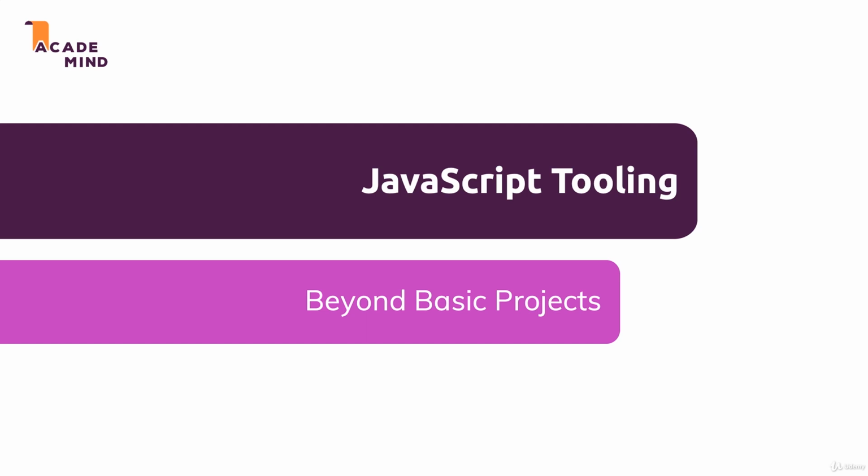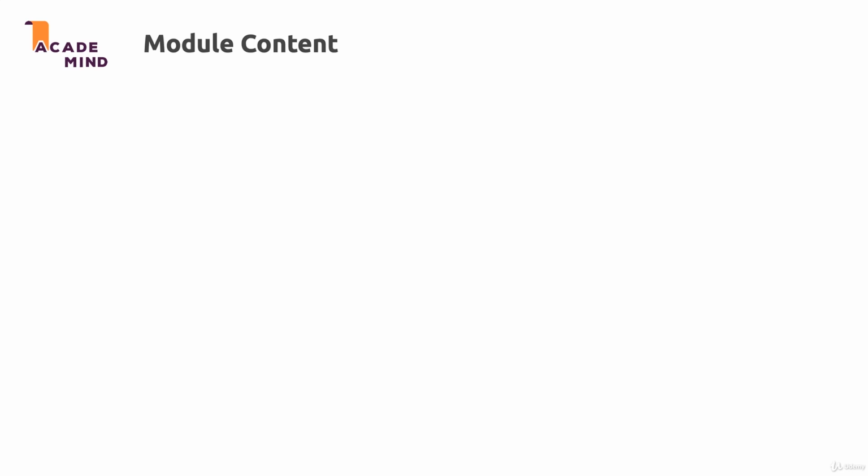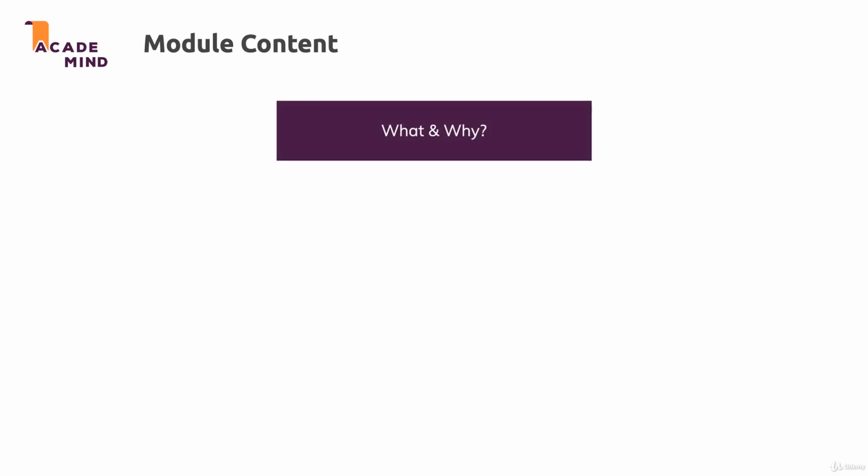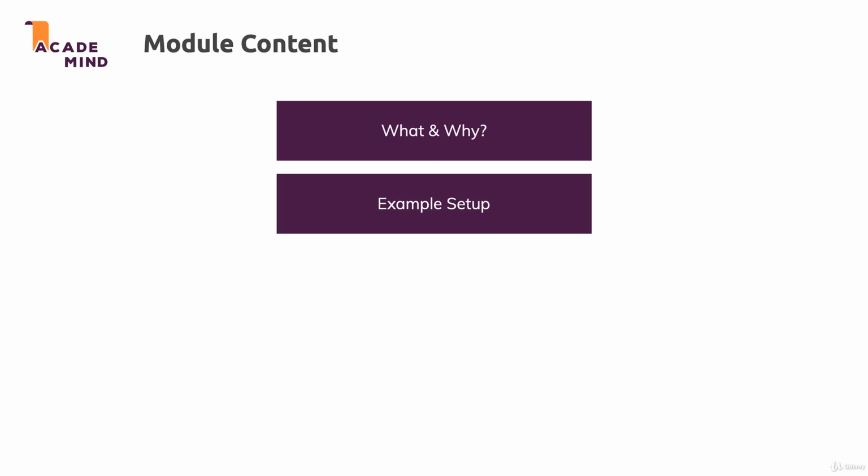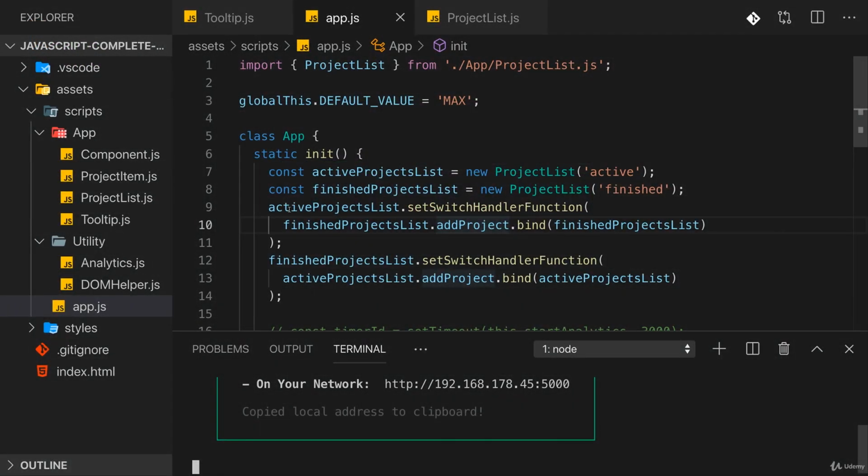Therefore, in this module, we'll have a look at JavaScript tooling, which essentially is all about managing our project with certain tools that automatically optimize our code, combine our code, and get out of our way when we are writing our code, so that we can write our code in the best possible way and still get an optimized and better output than we're currently getting. So in this module, we'll have a look at what exactly we do there and why we do that, which tools we use and which tools we can use, which tools are popular, and I will also walk you through an example setup where you will see how to work with these tools to get this optimized project.